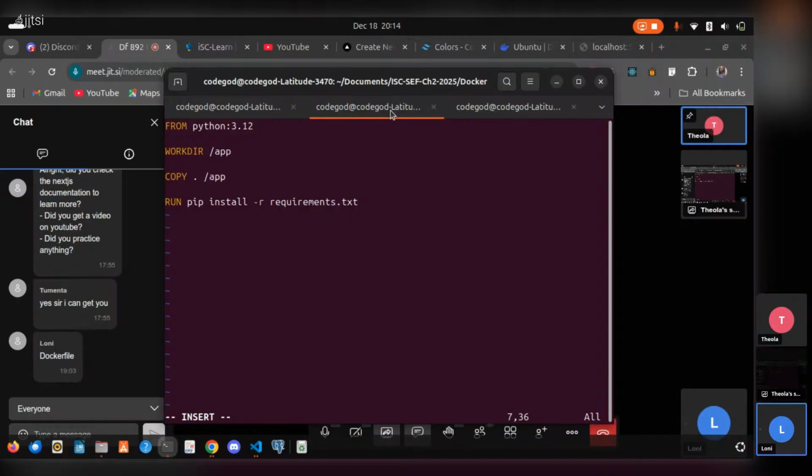Okay, so after this, the next command that we're going to use is the ENV command. Same thing. If you were working on a project that required environment variables, you're probably going to have an env file or a .env file or env dot whatever file, where your environment variables are stored.